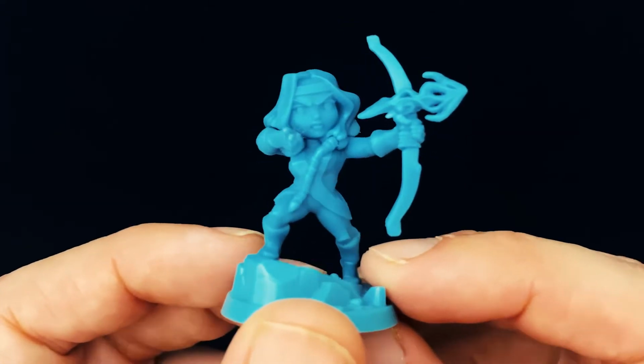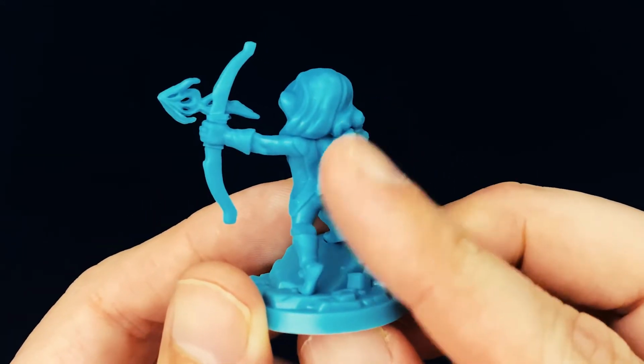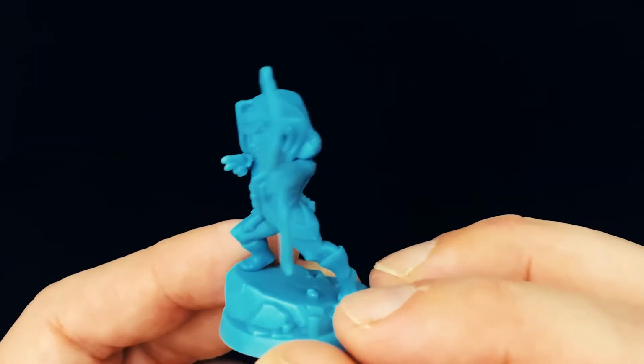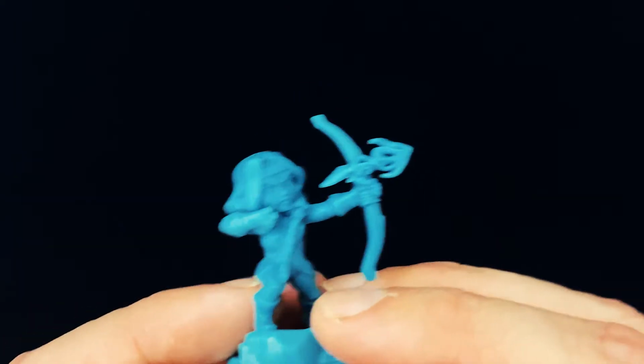But yeah, she's a pretty cool looking character. Definitely like the long braid she has going. Pretty nifty. So yeah, that's Mirage.